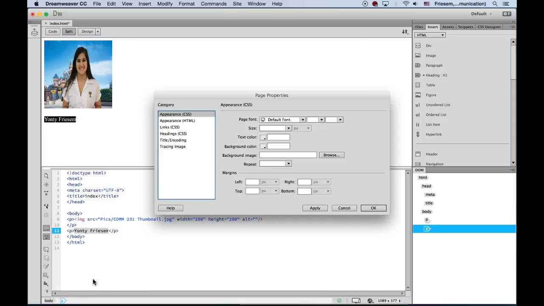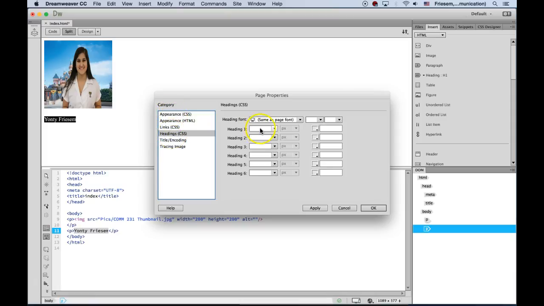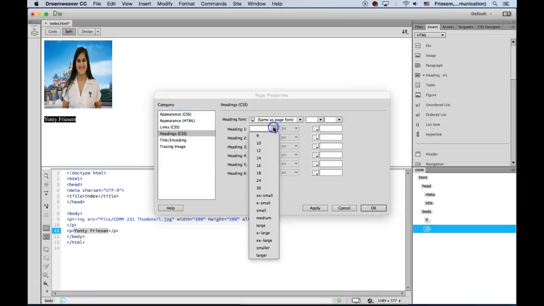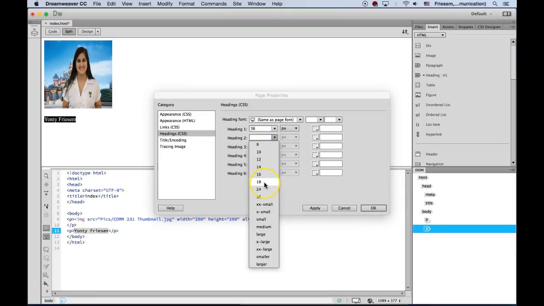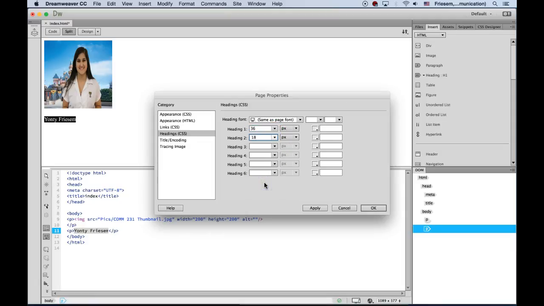Here I'm going to go down to the headings, and I'm going to do 1 and 2. So 1 is going to be 36 and 2 is going to be 18. And then I choose the colors that I want for each one according to my preferences and the background pictures and any colors that I have there.